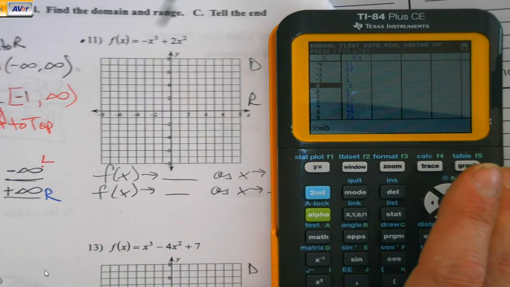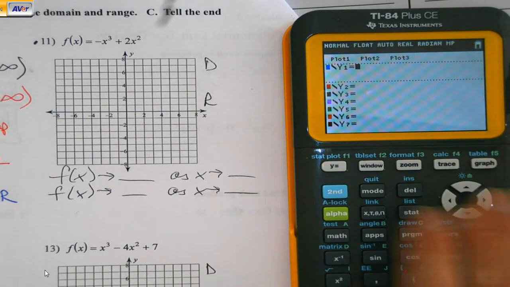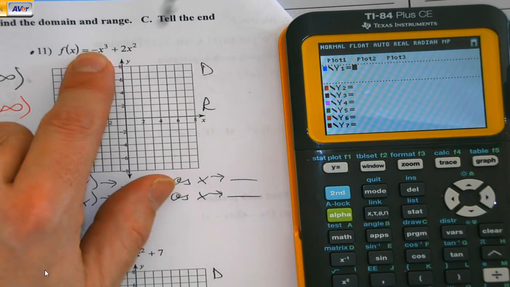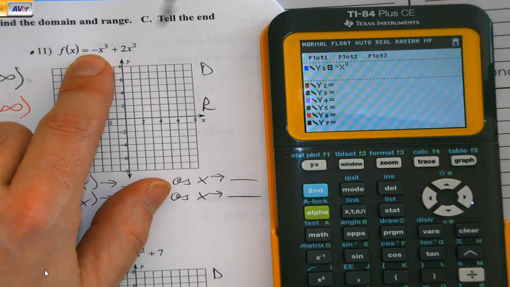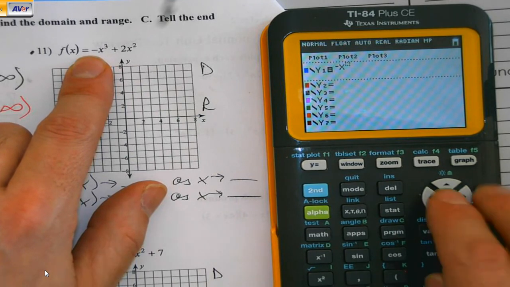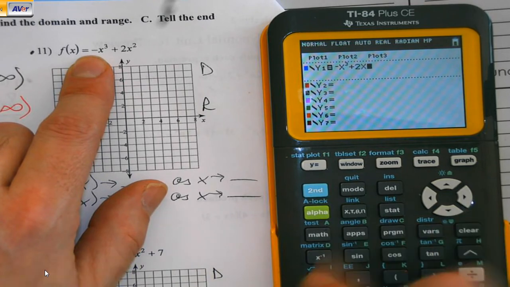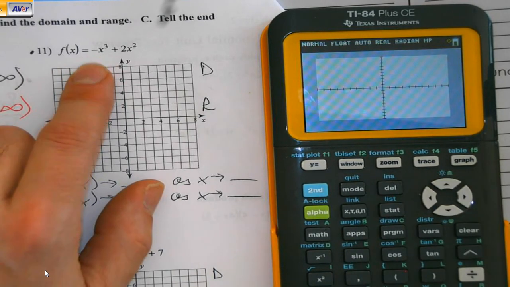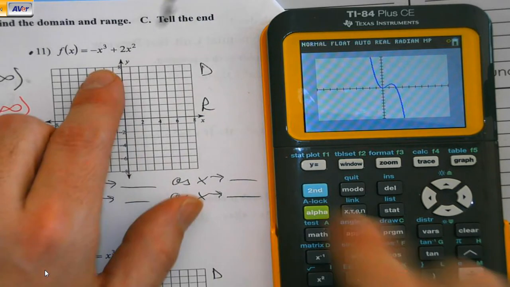So I move this over a bit. There we go. And now I look and I go, all right, negative x to the third plus 2x squared. Forgot to hit my right arrow to get down out of there. All right, let's try this again. Let's get a look at the picture first. There's my snaky snake.